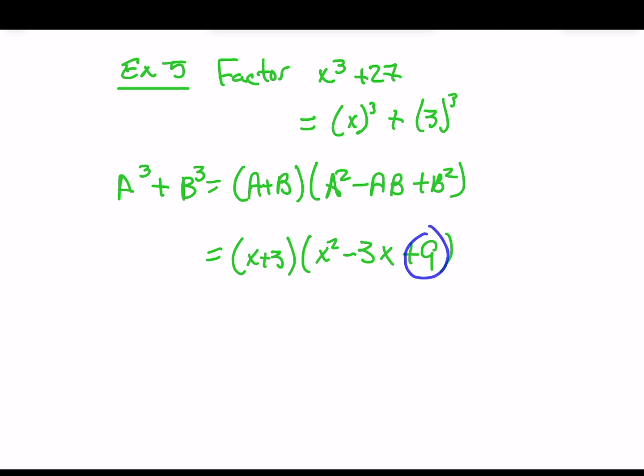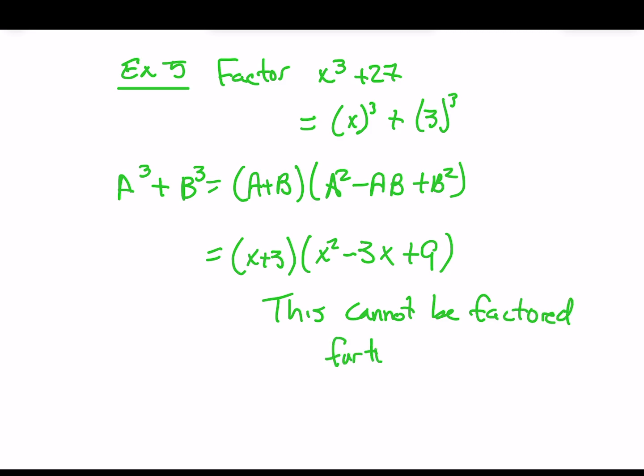We want to check to see in this trinomial here whether it factors. We would be looking for two factors that have the same sign, whose difference was negative. We can't have that happen in this case. There are no factors that work, so this cannot be factored further. You do need to be sure to check the factor.